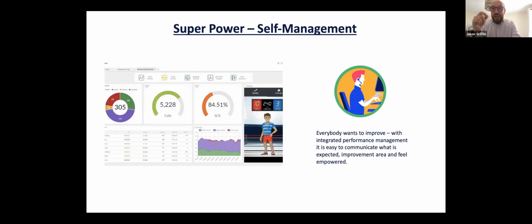Now, that used to mean I had to walk up to a whiteboard at one side of the room and put a tally in, which wastes time after every single sale or success I had. Here, it's all automatic, provided to the agent front and center on their screen. They know where they are. They know where to improve, because they can see their average handling time, the number of calls they've taken, their own performance, how everyone else is performing, and where to improve.